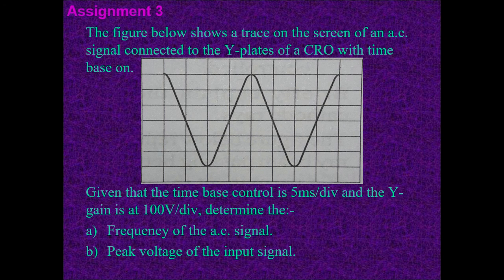Now note, in this case you don't have the mean position, so I believe you know how to plot the mean position: get the total peak to peak amplitude, and then divide by 2. So peak to peak here shall be 1 2 3 4 5 6. So 6 divided by 2, that is 3. So the mean line is here. That is your 0 mark. That is the first step.